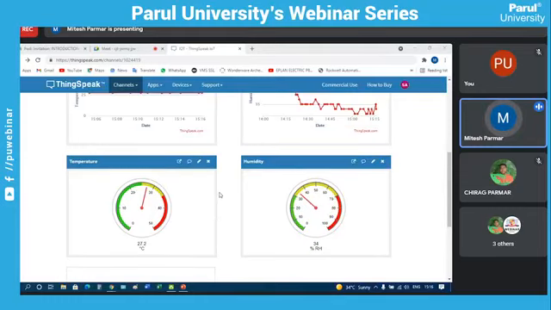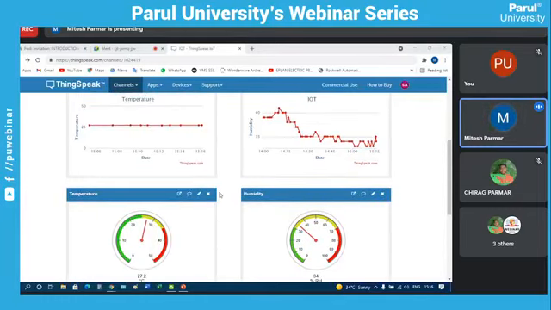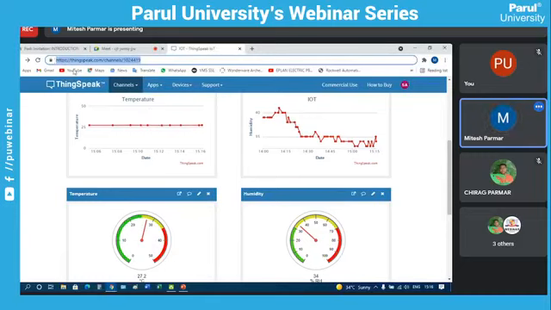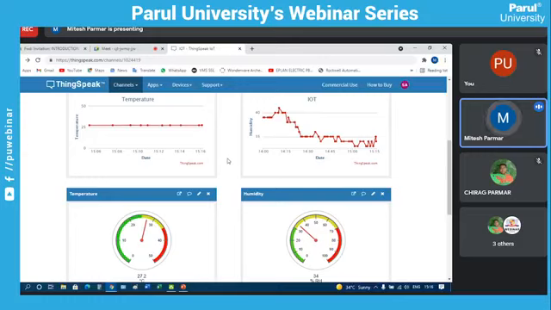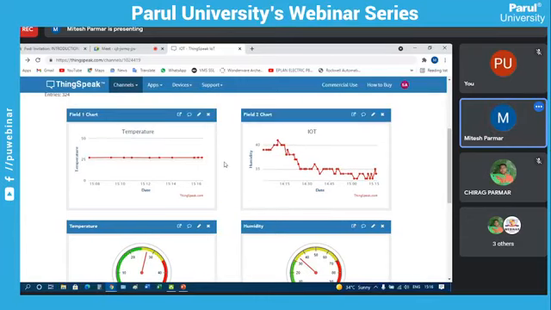By using this IoT dashboard, you can visualize physical data in the web browser. As well as you can also check this data via this link, because this is a public channel, so anyone can check the data via this particular link.